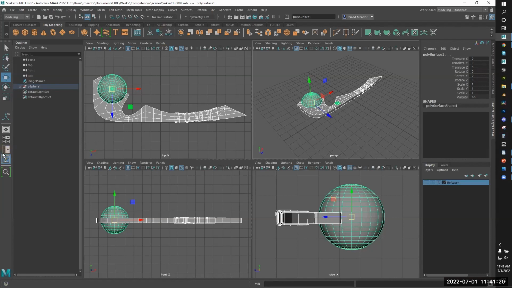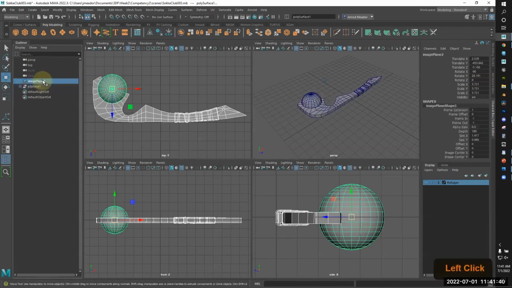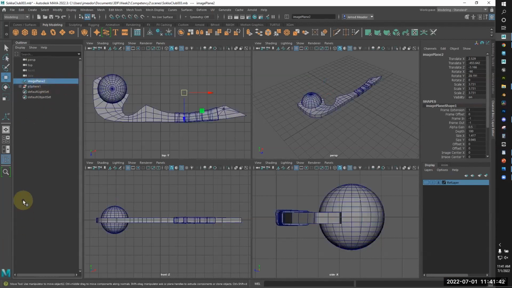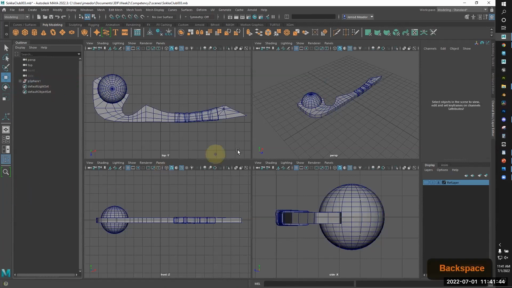Inside there, we get a couple different objects. Some of these are by default. So all these cameras, those are default. We leave those alone. Everything that's underneath these default sets, we leave those alone as well. But everything that is sandwiched in the middle, that's stuff that we created and we have to organize it. So first, if we're done modeling an object, we no longer need its image. We can go ahead and delete that reference image and delete its layer.